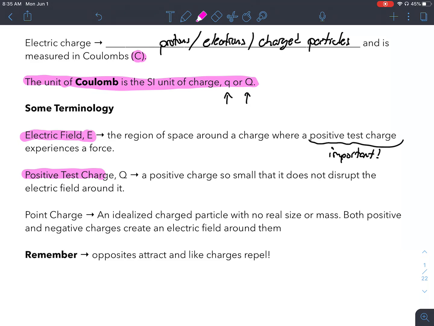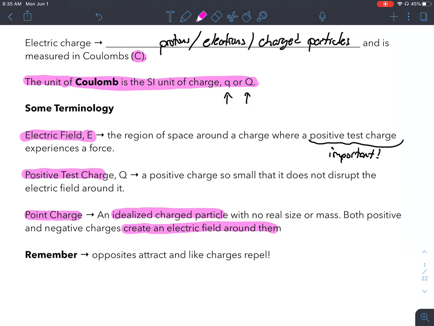That is different from what we call a point charge. A point charge is an idealized charged particle, because remember, physics lives in this fantasy land where everything is perfect. It doesn't have a size or a mass, but the big thing is it creates an electric field around it. So we have that as our roller coaster, right? We put our roller coaster there. It is the most perfect roller coaster. It sits there, and that creates a field around it. And then we take our positive test charge, which is you riding the roller coaster, we put it inside the field, and we see what happens.